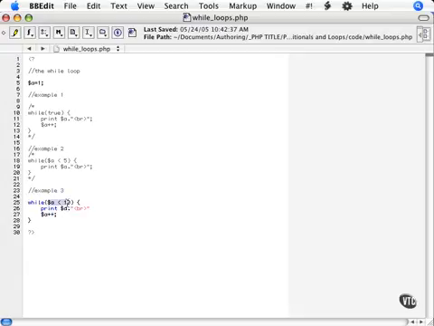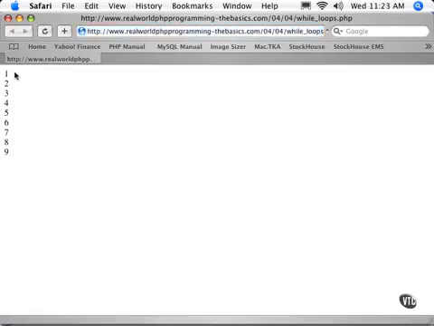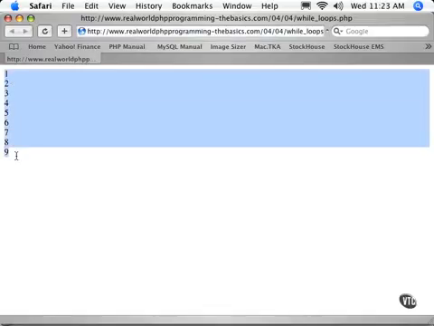And we loop again because every time this condition is being executed, a is 1, that's less than 10, execute this. A is 2, that's less than 10, execute this. And so on until a is incremented to 10, in which case this condition will evaluate to false and the loop ends. Try running this script. You'll get the numbers 1 to 9 printed out in your browser. And we have 1 through 9.